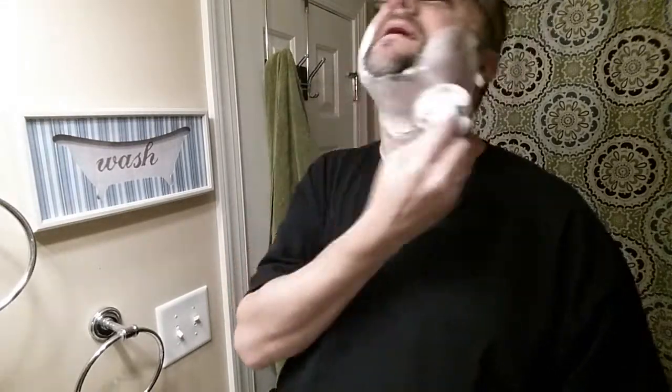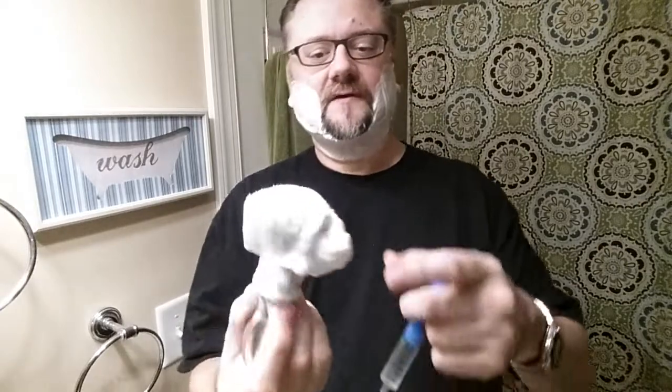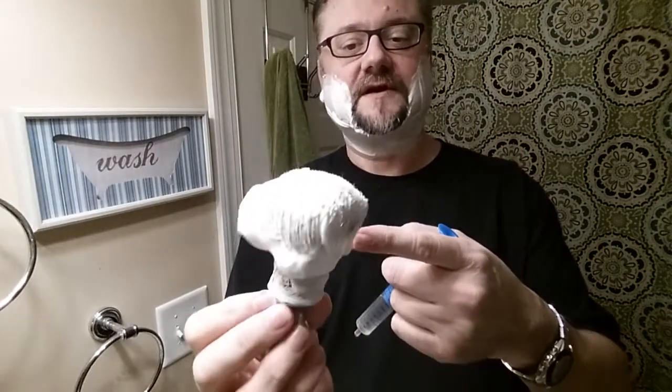As I'm adding water I'll look at my lather - is it becoming more creamy, getting a little thicker as it develops into a lather, or is it thinning out? If it's getting more creamy then I'm doing the right thing. I had enough soap in my brush and just needed more water in the bowl. See - the volume is increasing. Especially when you do this you'll notice more lather coming out around the sides of your brush because it's being generated.